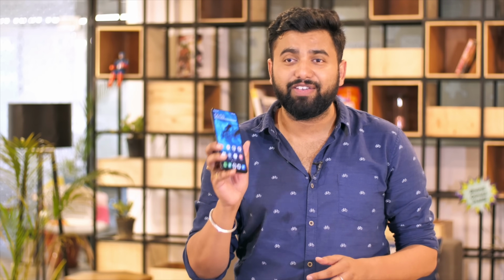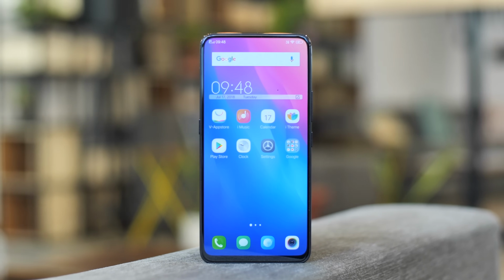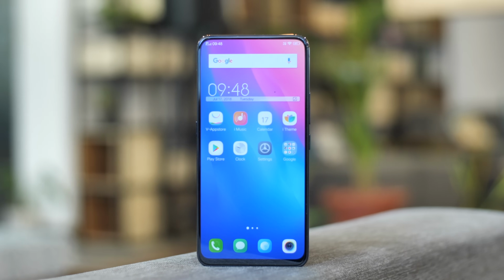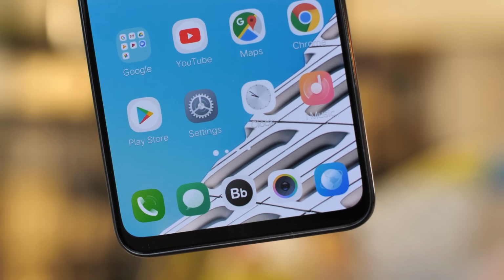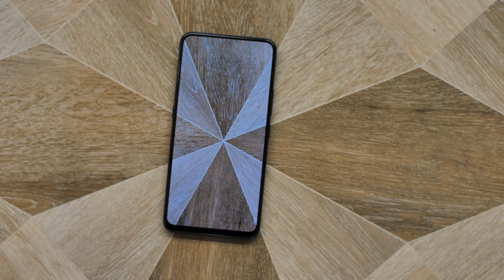Now let's talk about the Vivo NEX. So this here is the Vivo NEX in all its bezel-less glory. Yes, the Vivo NEX has an almost truly bezel-less display. Almost because there's a small chin at the bottom, but even with that chin, it's remarkable how little bezel there is. Just look at the top bezels here, it looks stunning.